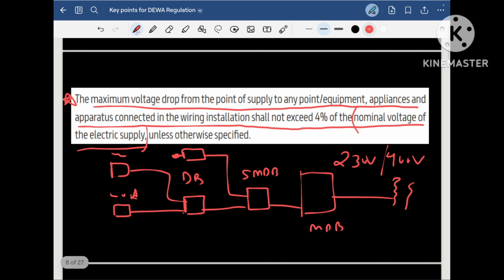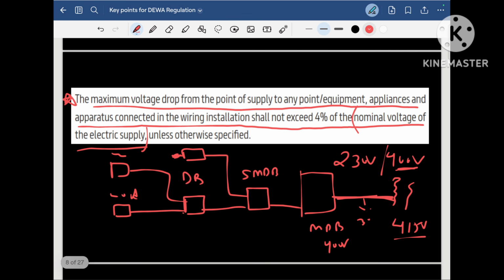He said, what is our nominal voltage? 400, which will reach here. Not at the transformer, because the transformer we select will be a 415 volt transformer at the secondary side, but due to this cable which has a limit of 30 meter maximum, there will be a drop of 15 volt maximum.